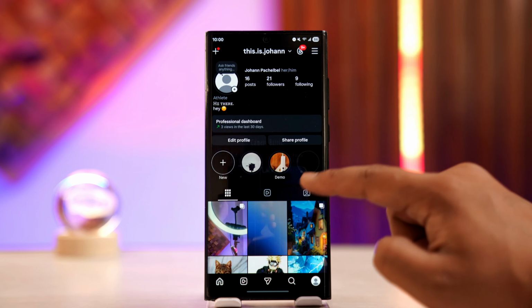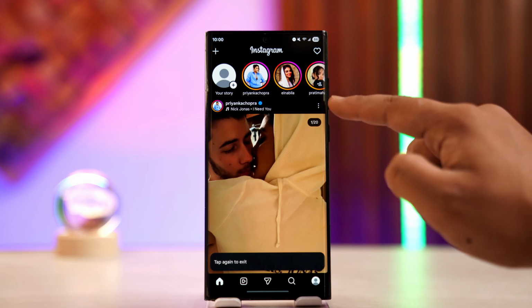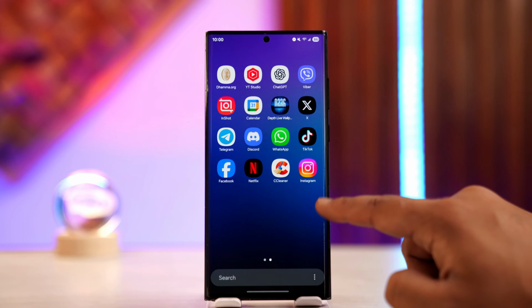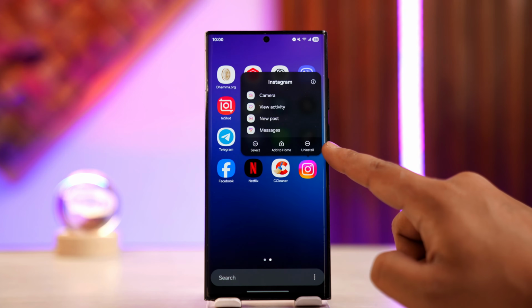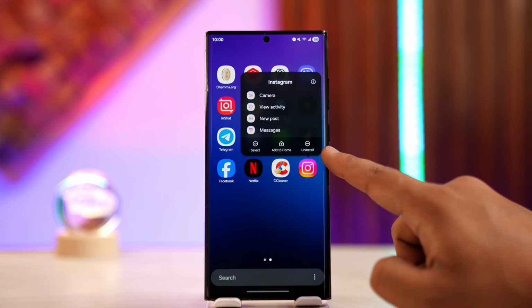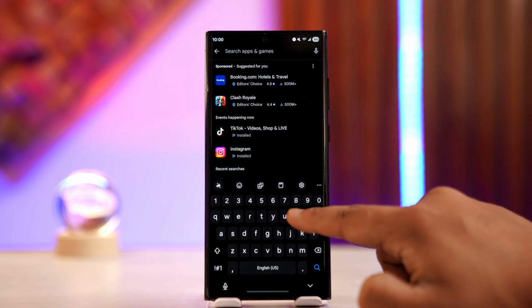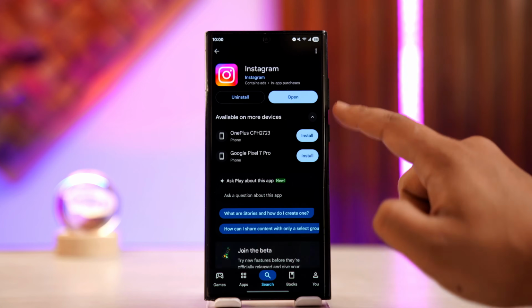If this is not the case and you're not able to receive messages, check if there is any type of limitation imposed on your Instagram account, because sometimes that could also be the case. If you're using the Instagram app on a mobile phone, try to uninstall the app on both Android and iPhones and try to reinstall it as well. Also check for updates on the Play Store or the App Store for the Instagram app and update it to the latest version. Hopefully one of these may have helped you solve the problem.